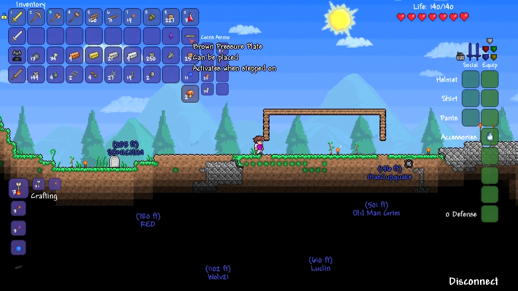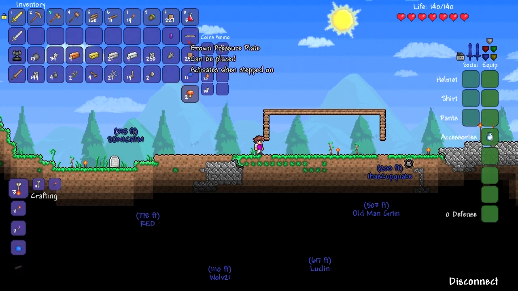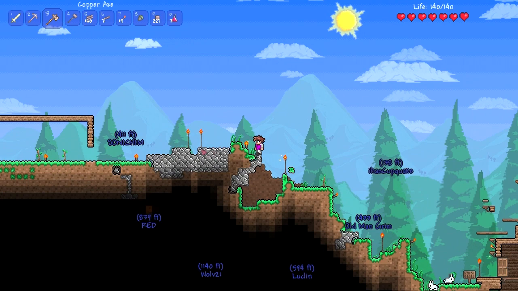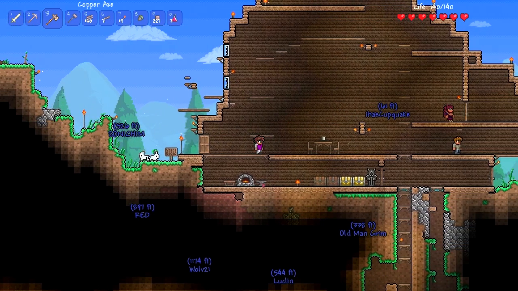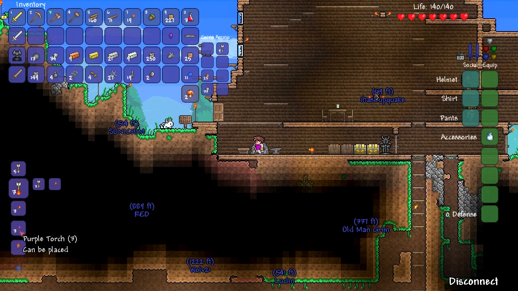Okay. I have a brown pressure plate. What? What's that do? No way. There's actually pressure plates in this game. I didn't even know where I got it. There's bigger torches over here, too. I was waiting for the pure pressure plates. Those are harder to craft.